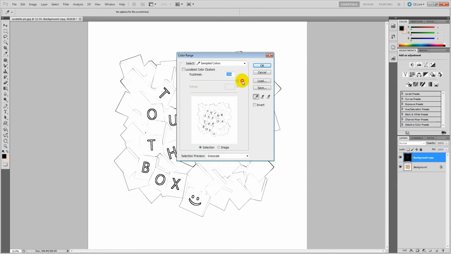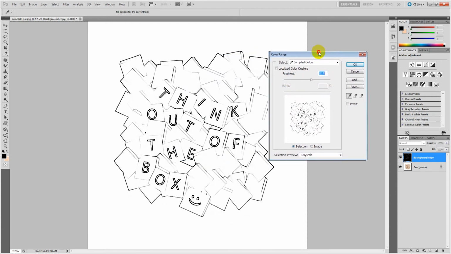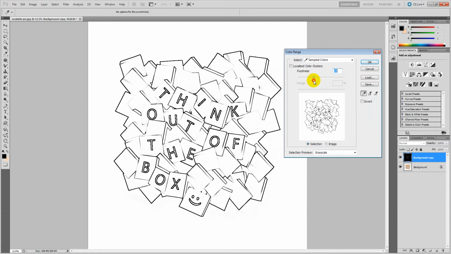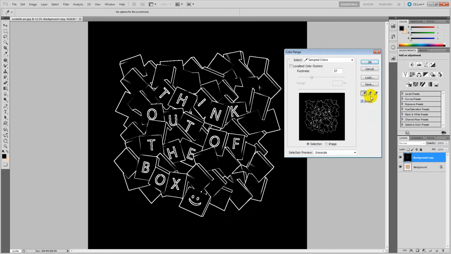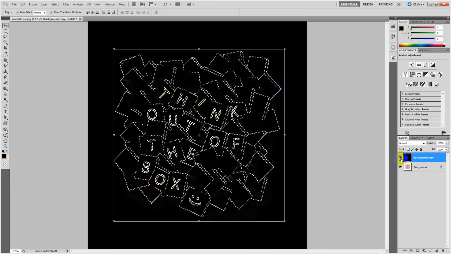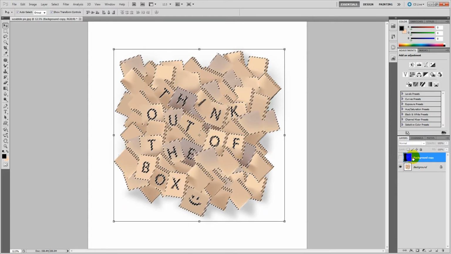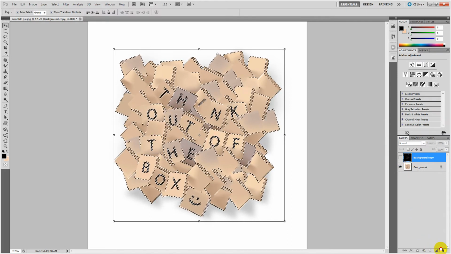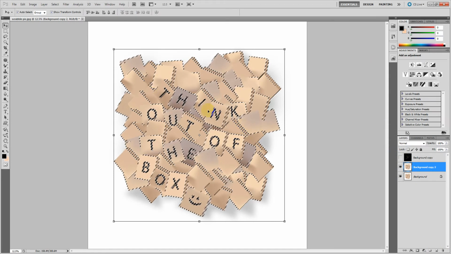If the fuzziness is high, it will have problems, and if it's a bit lower, it will get exactly what I'm looking for. Now I just invert that selection by clicking the invert button, and the white is what is going to be selected. Now I make that glowing edges copy invisible, and I duplicate the original image once more.